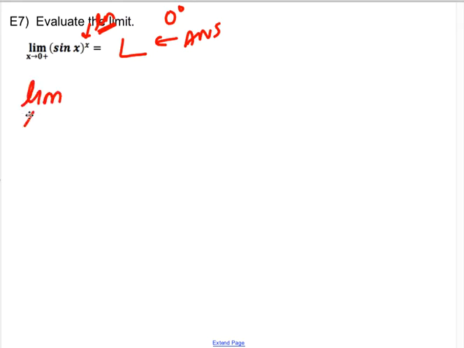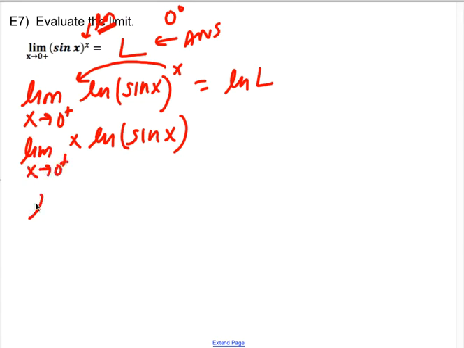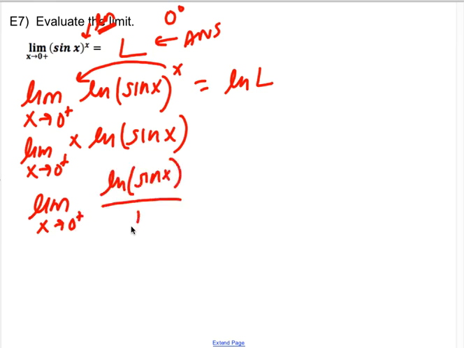One of the nice things about this is that once you see this trick, it's the same trick every single time there is an exponent on x stuff, right? And on the other side, I get the natural log of L. I drop the x down, and again, once you see that trick that I don't want to leave it as an x natural log of sine x, I want to rewrite it as dividing by 1 over x. Once you see that trick, it's the same trick every time. So it's this same trick where I'm going to rewrite this as division of 1 by 1 over x, and that's my natural log of L.